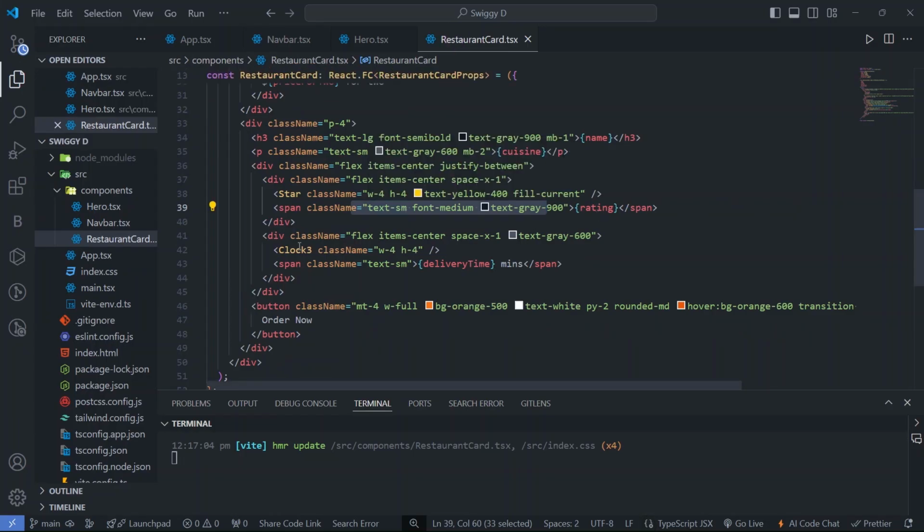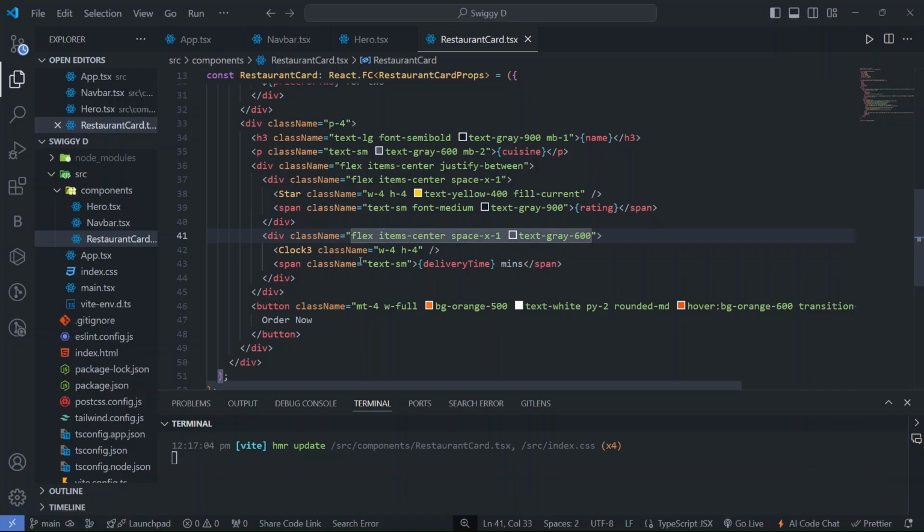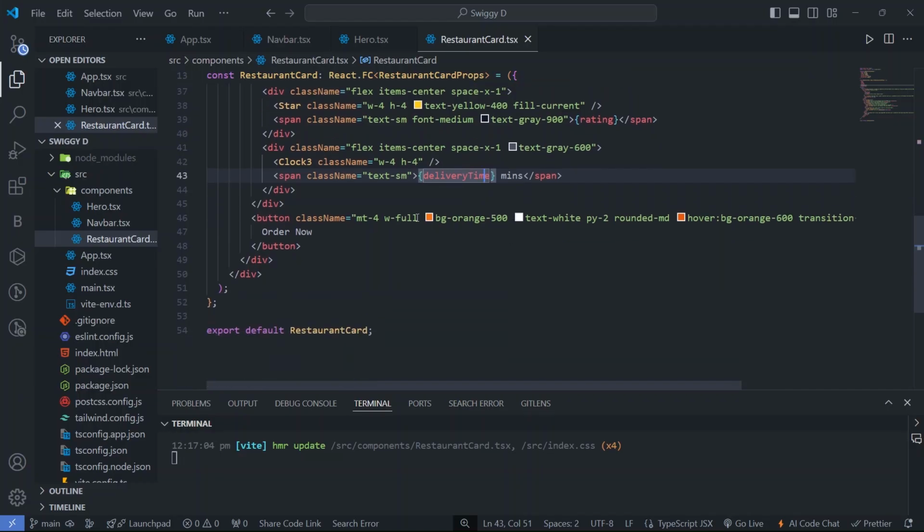And here we have defined another div, flex. Flex means it will show in a row, one after another. And here we have a clock icon and the delivery time. This delivery time is coming from the App.tsx data, and it will be in minutes. Then we have an order now button.